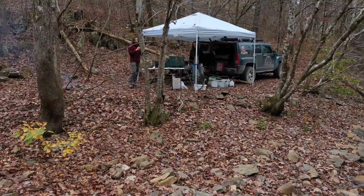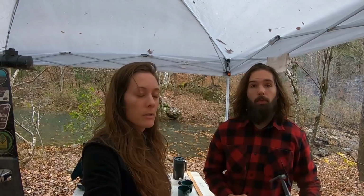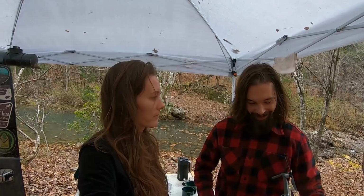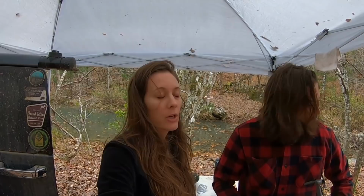Good morning, guys. If you could tell when I was doing the drone just now, we saw the rain coming in from the southwest, coming right towards us. I was trying to get this thing back as fast as I could. So we are under the canopy for now, and I'm going to start cooking breakfast. I'm going to do French toast this morning, and then later on we'll get started on the Thanksgiving meal.